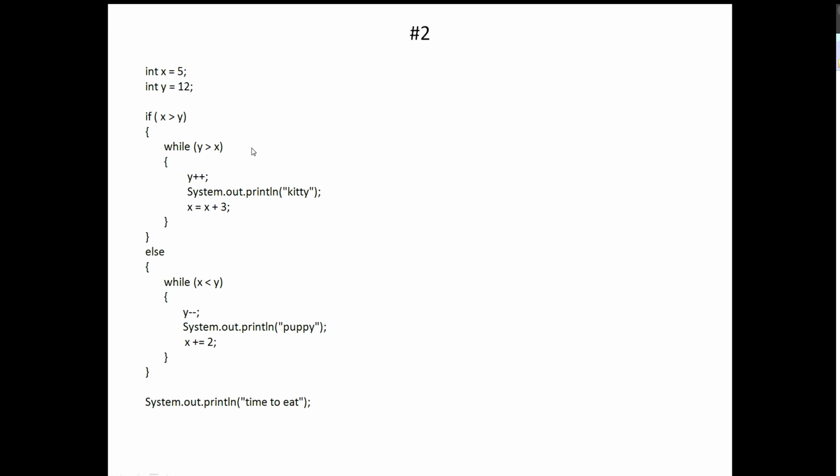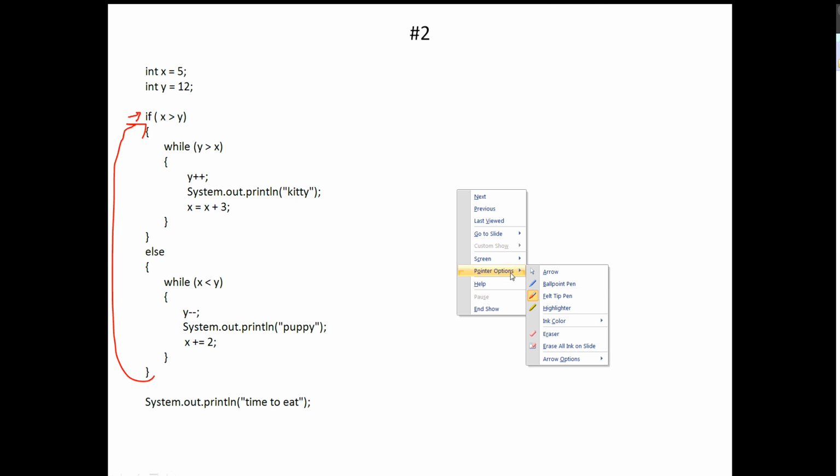Number 2, x is 5, y is 12. So we go to the if structure. Now, the important thing to understand is this is not a while statement, so we're never going to come back to the if. This is what people want to do when they're done here: they want to go back to the if, but we will never do that because this is not a loop.